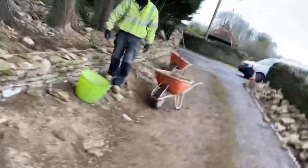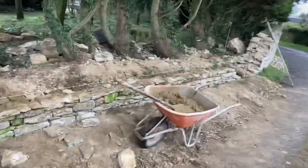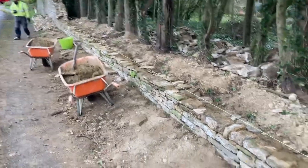What's that, mate? This is our edge mark, isn't it? Yeah. That's it now, that's where we're at. We're up to the bank. So yeah, jump on the other side and obviously start building normally. No, we're doing all right. Bang on, 4:30 all the way along.